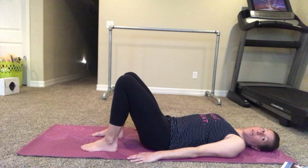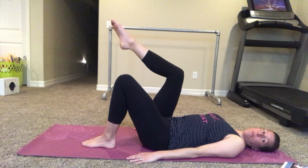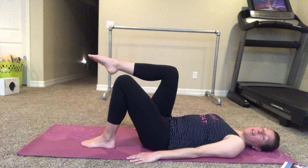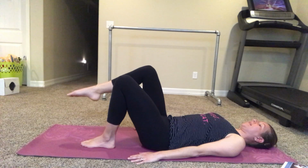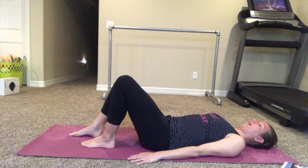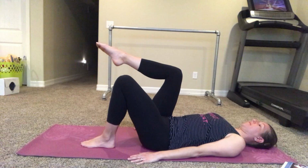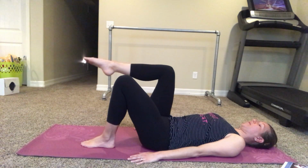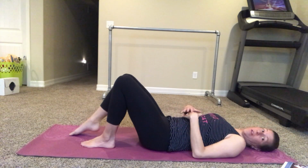From here, lift the right leg, keeping it at that 90-degree angle at the top. Maintain the 90-degree angle the entire time. Slowly placing the foot down on the floor, toe, ball, heel. Exhale, lift. Inhale, exhale, lower. We want to keep the pelvis stable.